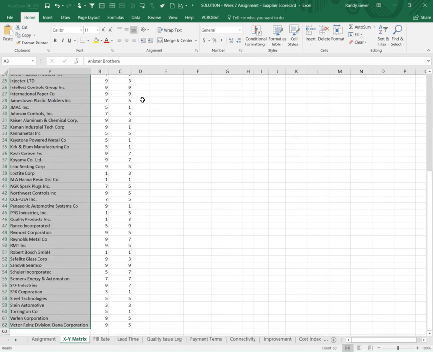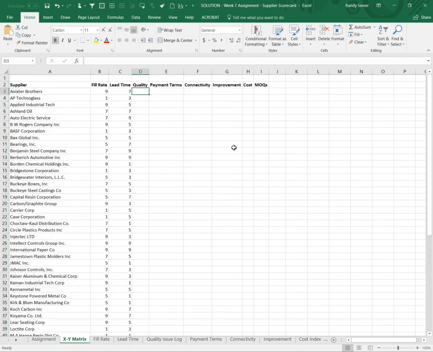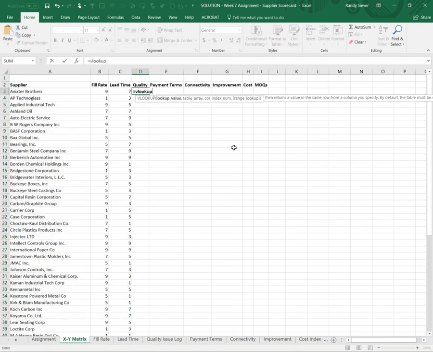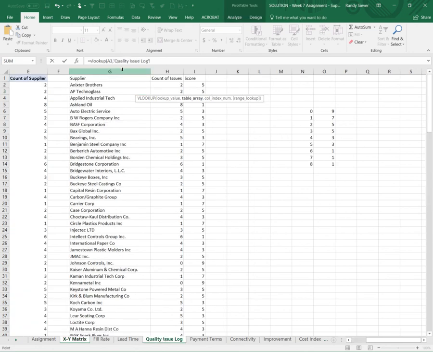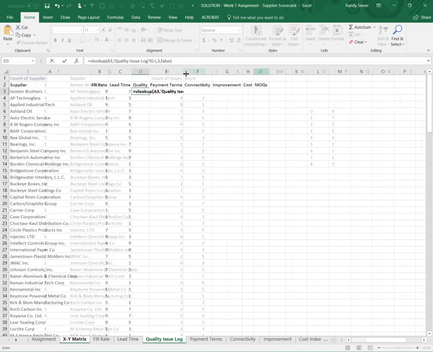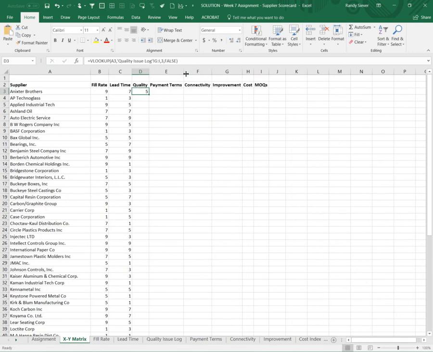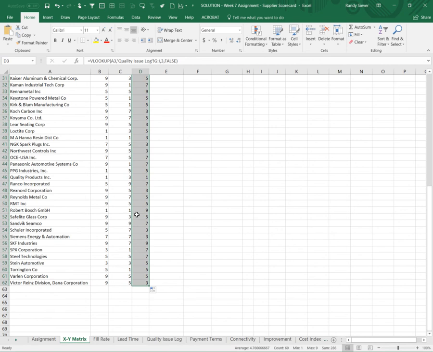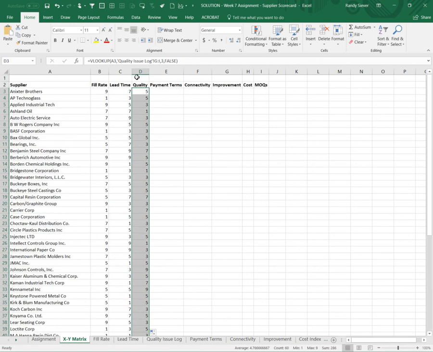Next step here is to pull that into our matrix. There's quality. This is getting boring. I know you guys are ready to keep moving. Okay, so we're going to pull in the supplier over to the score. So we want the third column. We're doing an exact match, so we say false. And we're going to copy that down. We've got a few 9s, but our average is like 4.76. And I'm going to paste special values and save your file.